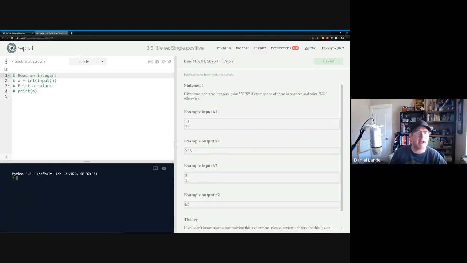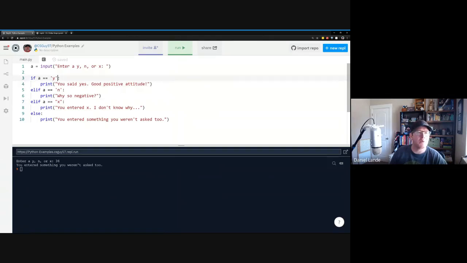Now, just as a reminder, we do have logical operators in Python, ands and ors. So if A is Y, or I can do 2 checks. A is, I don't know, 7. Now, if I enter 7, remember, or means one or the other has to be true, and and would mean they both have to be true, which in this case is impossible. I can't enter 2 different things for A, so this would never happen.